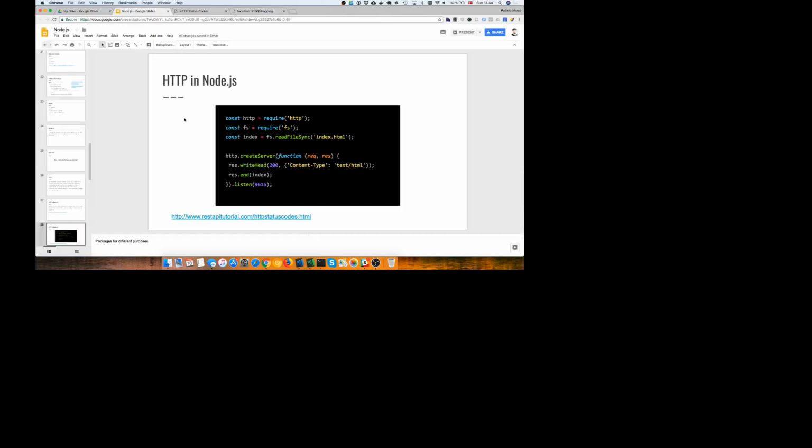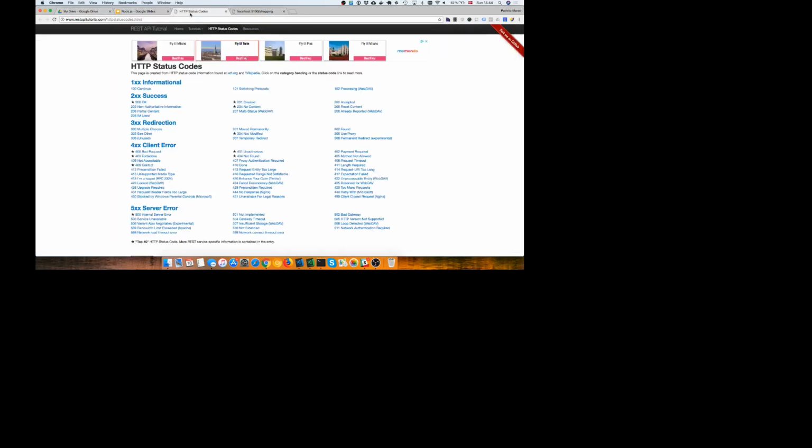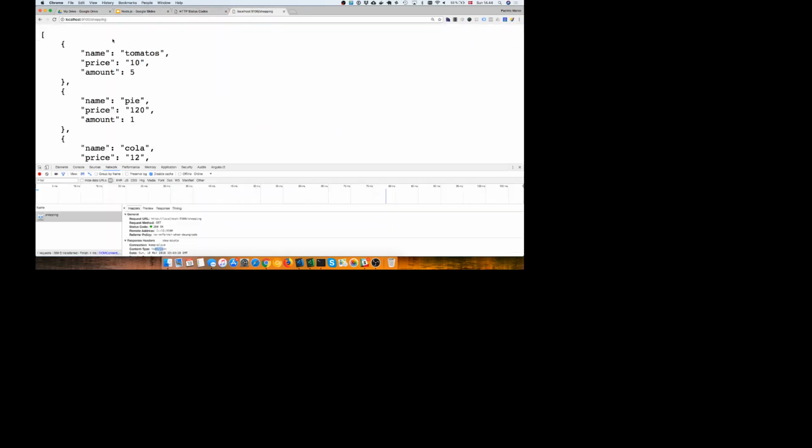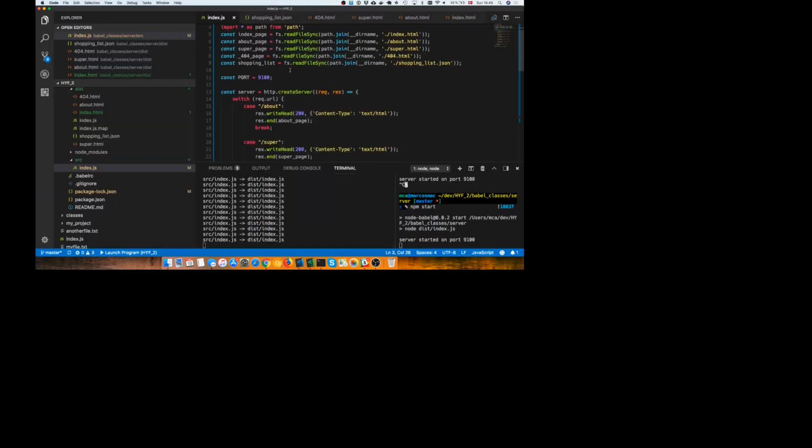I'm moving forward now because we have this HTTP node. I'm doing slightly a bit of week 4, but I'm not using Express. I'm still using the HTTP library. So now I have an endpoint that shows me the shopping list. There is a problem though. I want to have one endpoint that also allows me to add an item to the shopping list. So how do we do that?